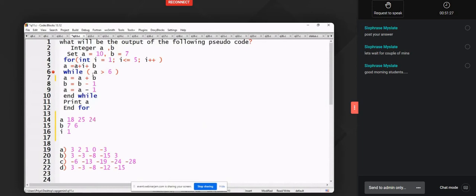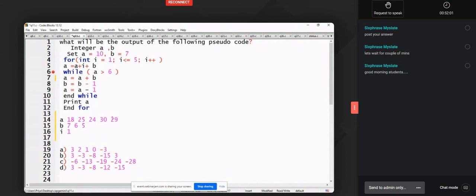Okay, next time, again we are going to check whether 24 is greater than 6. Yes, 24 is greater than 6. Okay, so next what you have to do? Add a plus b. If we add these two values, now this becomes 60. And after that, reduce it by 1 and then reduce it by 1, and here also now this becomes 29, because you should reduce both b and a by 1, right? Okay, and then next thing. So next what you have to do?